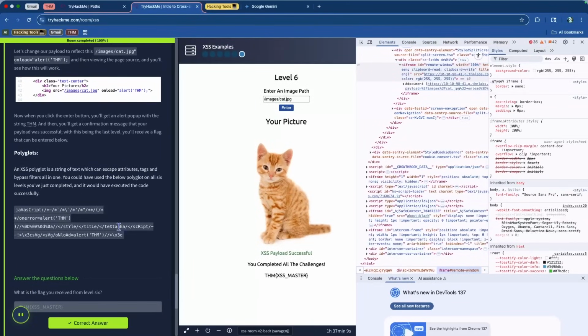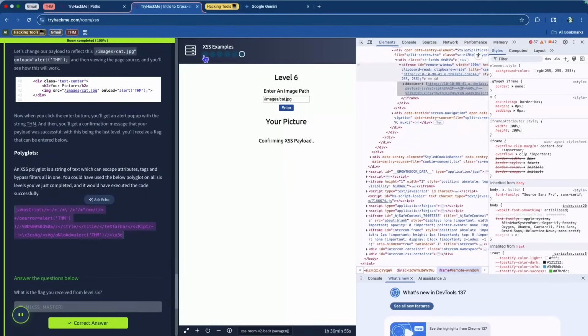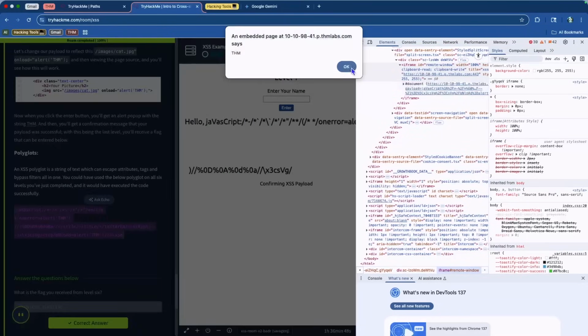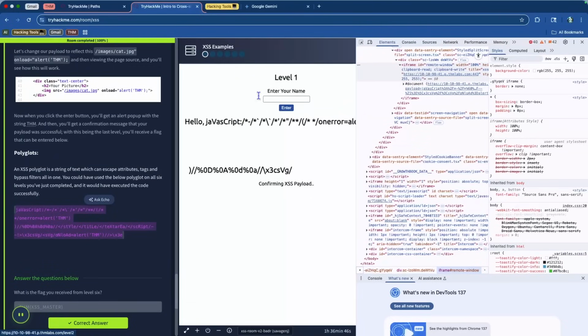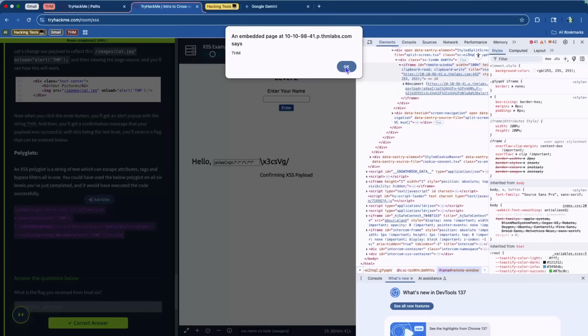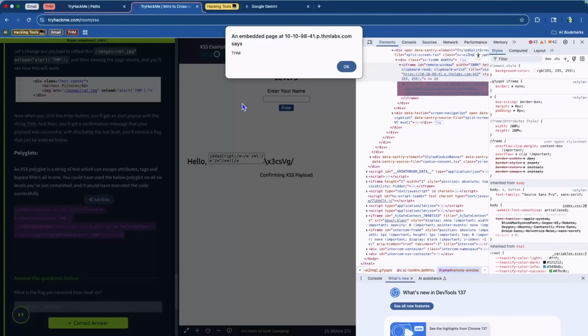Now, what I'm really curious about is using this thing right here, right? So they said we could technically use this for every single one of them, and we should be able to launch the flag or launch the thing. There you go. So that one worked for that. So if we go to the very first one, and we also input it here, same thing, right? I'm using the same thing. It launches. There you go. If I go to the next one, do that, press enter, launches. So it works for every single one, which is what's known as a polyglot.